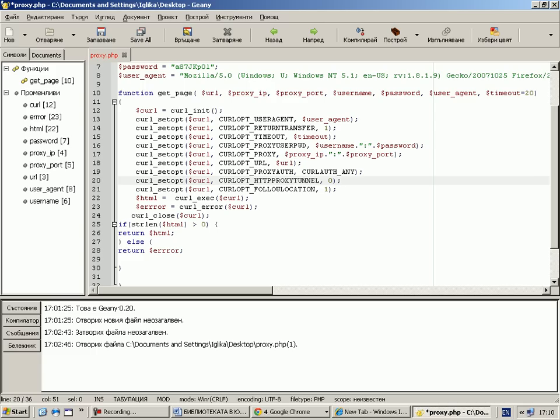The last option set, CURLOPT_FOLLOWLOCATION set to true, gives us the content of the page even if it is retrieved after a 301 Moved Permanently redirect, which very often occurs on a lot of pages on the World Wide Web. At the end of the function, I store the result of retrieving the remote location in the variable html, and if there is any error, I store this error in the error variable. Then, if I have a valid HTML string, I return the HTML, which is the content I want to get. If the HTML variable is not valid, I return the error, so as to be informed what exactly the problem is.